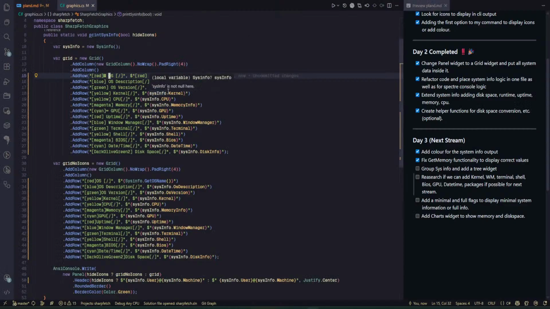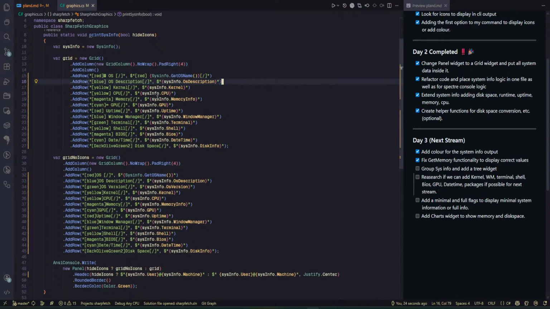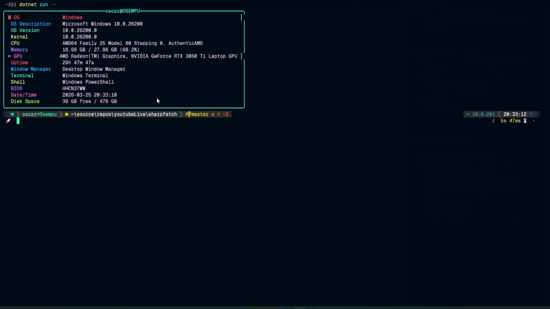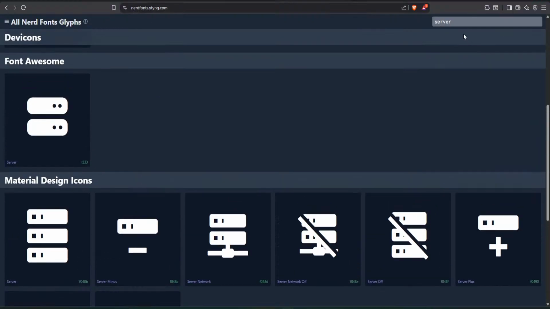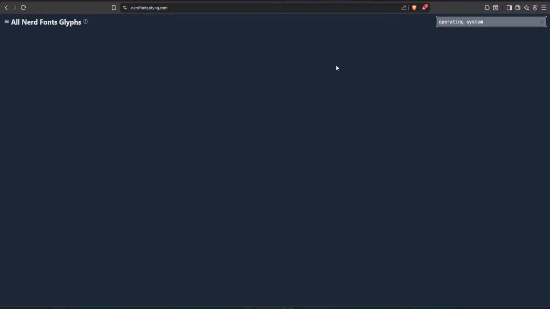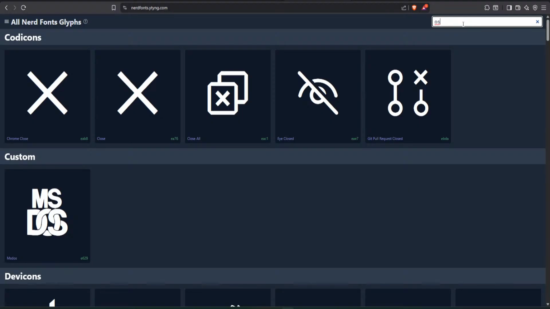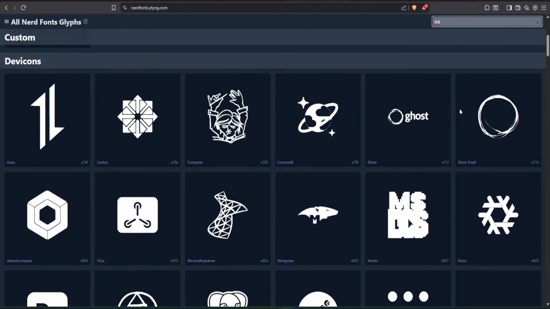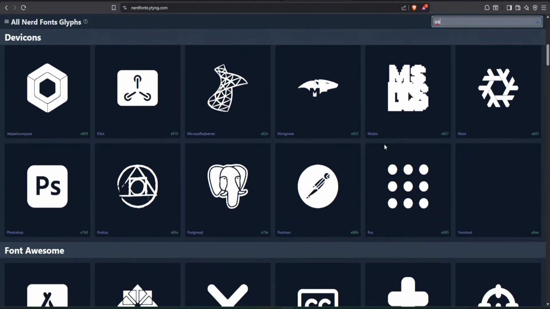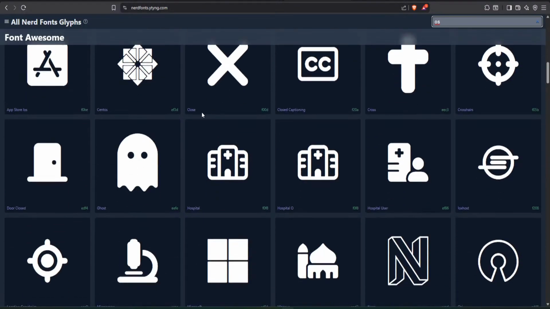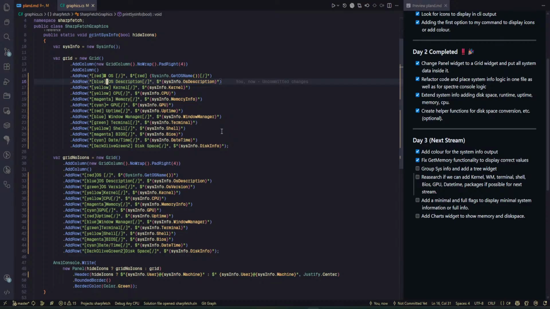Now, you know what? Let's first of all remove this one and let's try adding all of them and then troubleshoot that. So now let's do operating system. Okay, maybe OS. Let's see what we'd like to display here.